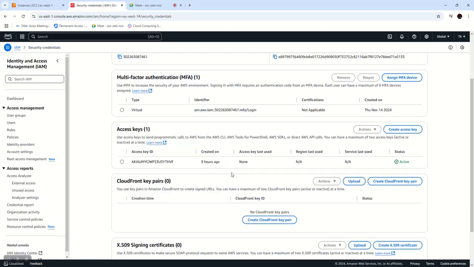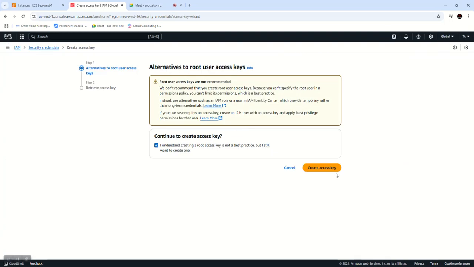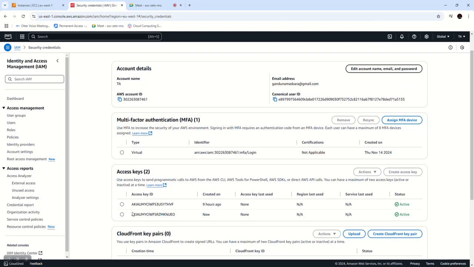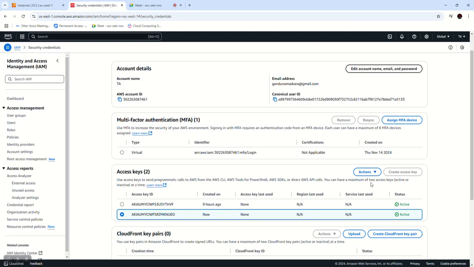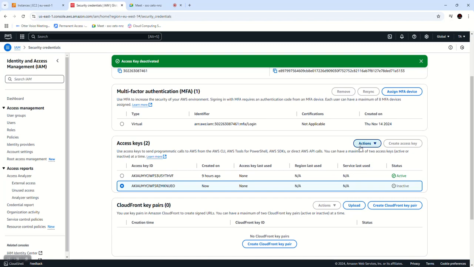Copy the key somewhere safely, because once you click on create key and then click on done, there will be a done option. Next, let's create it. No worries, we can delete it again. Create key. See, copy this key. Click on show. Copy these two keys, we need these two keys. You can download it also. If I click on done, that's it. You can't see the key anymore. There will be a secret key and an access key ID, and you can't see them again. So that's why just copy it. I already have one key, so I'm just deactivating it. I don't need it.